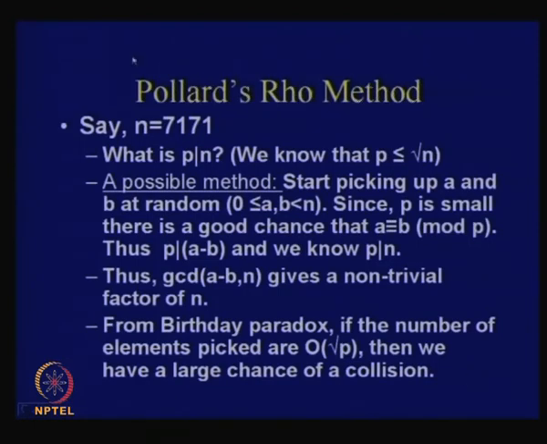Okay. But there are some pitfalls in this straightforward application. What is the pitfall? That is, from p points, if I choose all possible points, then what can be in the worst case the number of pairs? It will be say pC2, right. That is, if I choose p points, from there I have to choose all possible pairs, and find out which pair satisfies the relation. See, one thing you have to keep in mind, that you do not know the value of p, right. So, you will not be able to check this condition that a and b are congruent to each other modulo p. Okay. So, what you will do is that you will compute the GCD of a minus b and n and see whether you get a non-trivial value.